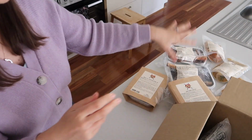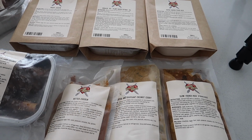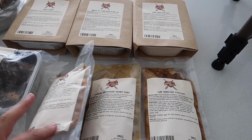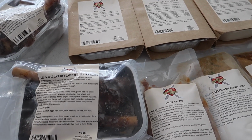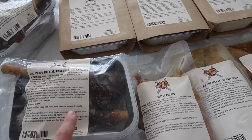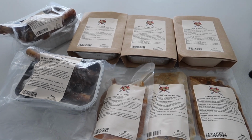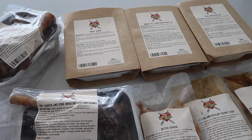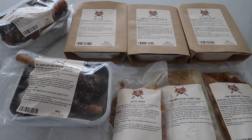This is completely frozen, all this. This all looks fantastic, and look, it's not going to take up that much space in the freezer, which is really good, especially these. And I just think, although $28 is a lot of money, if you think about going out, you'd only get one meal for lamb shanks, whereas we can have one each, so that's two. So very affordable, I reckon, and it's just something that I wouldn't make at home, these lamb shanks. So I'm really excited for that, and I'm happy to pay more.